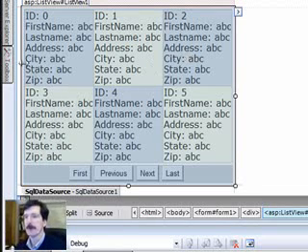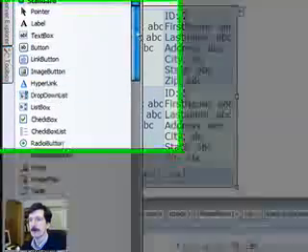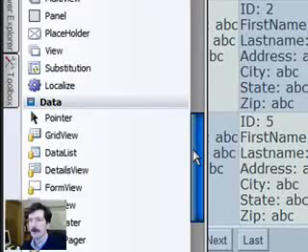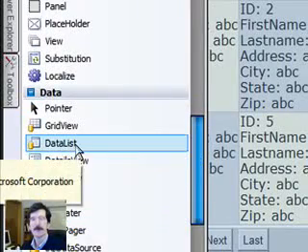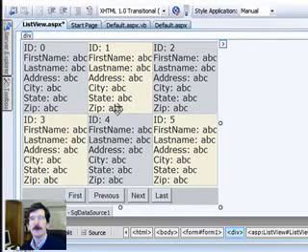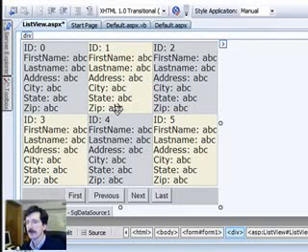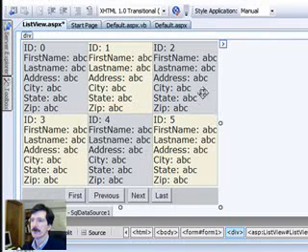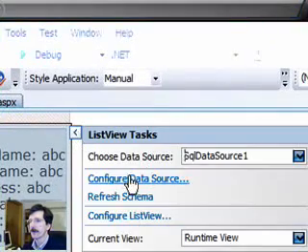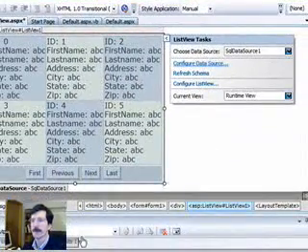And you remember from the old 2005 days, and just a couple weeks ago, we had the DataList control. And the DataList control would do essentially this presentation, but there was no really good built-in way of sorting. When you look at the ListView control and you look at the properties and the smart functions here, you configure data source. We go in here and take a look at things.